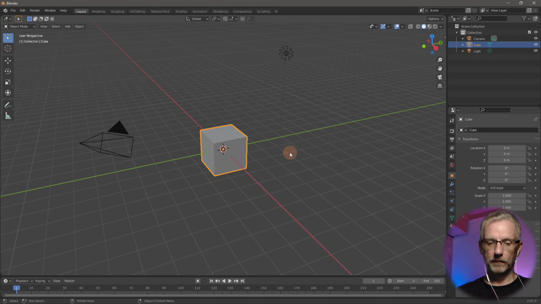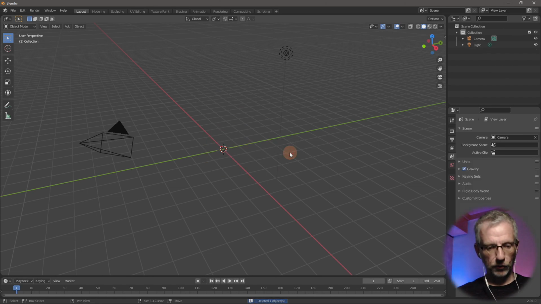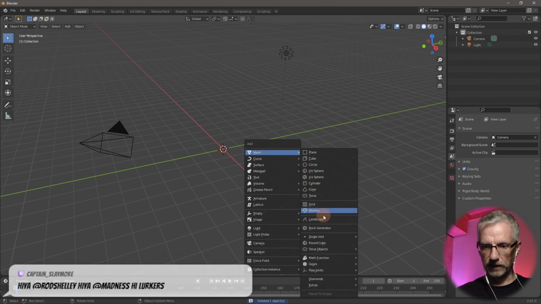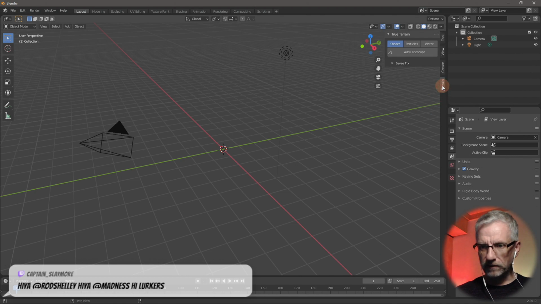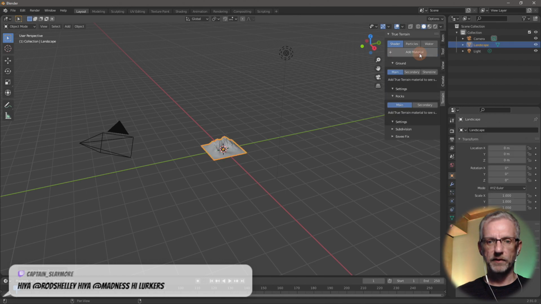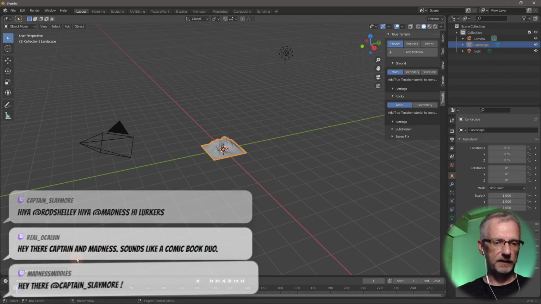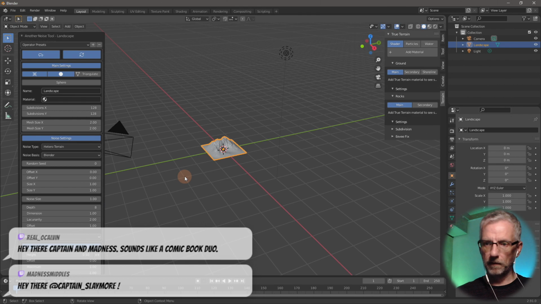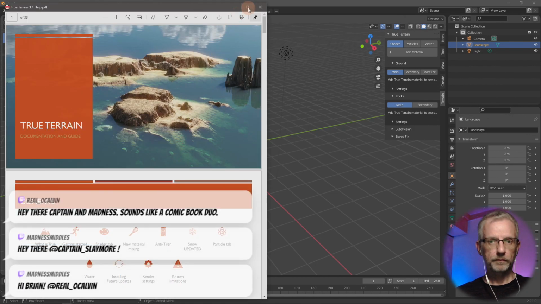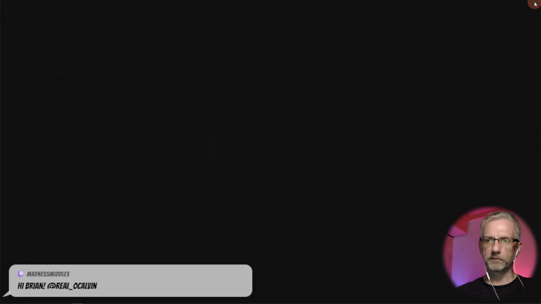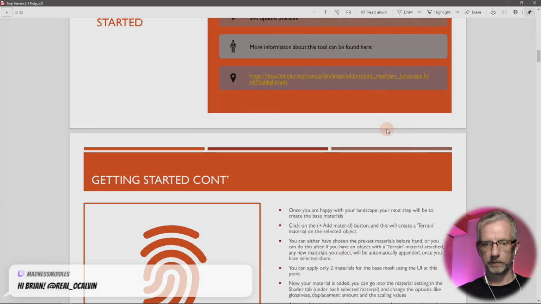There we go. Get rid of the cube. Add, I believe, landscape. I think also perhaps, does the Terrain tab do that? Yes, look at that. It does. So you can just go Add Landscape. That will do exactly the same as that. Add another noise level. So far, same stuff in place. That's good. Oh, this was it, wasn't it? No, actually, we have two versions of this open now, don't we? Yeah, there we go.